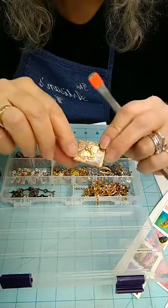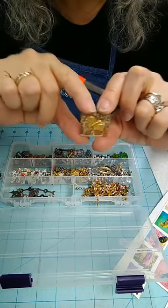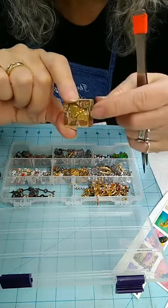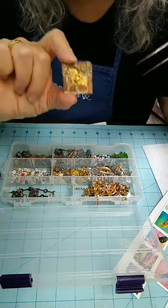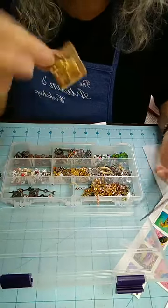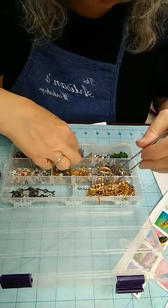This has got a Halloween scrapbook paper on the background that I glued on with Mod Podge and then put a layer of Mod Podge over it to seal that paper, and then I glued on the little bat with some Mod Podge, and then I will pour some resin over him in a little while. But for a little Halloween thing, it's cute. For kids and stuff, it's kind of fun too. But anyway, there's lots of little things.